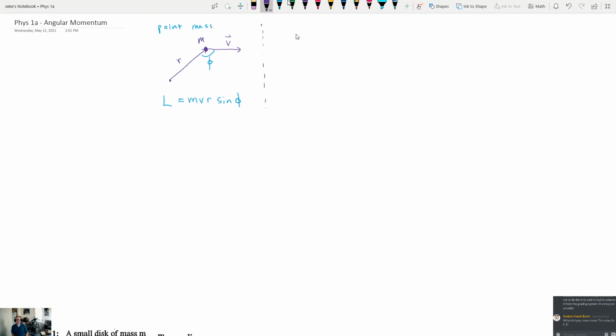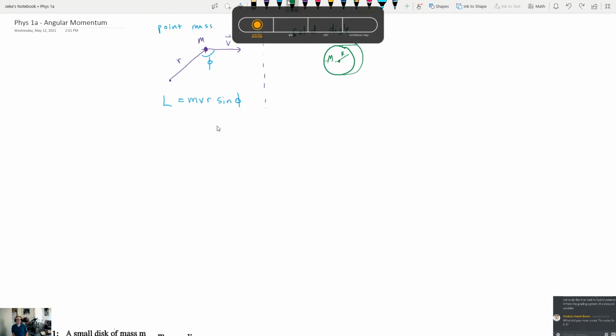So the next possibility for defining angular momentum would be if you have a uniform object of some type and you know its moment of inertia. So for example, let's say we take a disk, and let's say that it has a radius capital R and a mass m. Let's say this is a solid disk, and let's say that it is rotating about a fixed axis that runs through the middle of it like this. So there's an axis kind of coming out of the screen.